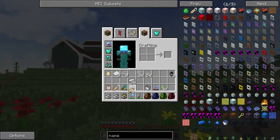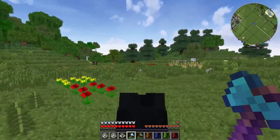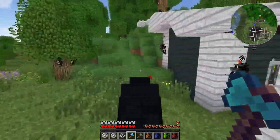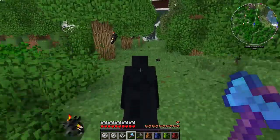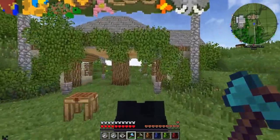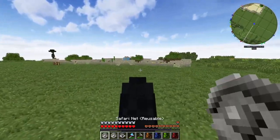So let's hop on the horse. Good job we didn't put the horse away to the stables, because we needed him. And let's see if we can see any more elephants. If we do, I don't actually have enough room, so I'd have to come back and get them. But I think we should all be fine. Oh, what was that? A lightning bug. That's so cool. And we'll just head through our zoo entrance. And there definitely is one or two over there. Yes, I can see it. So let's pop these ones in.